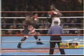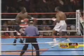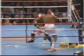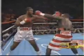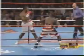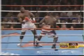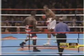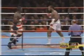Somebody is bleeding, and I think it is Rahman because there's blood on the left shoulder of Lewis. I think the right hand opened Rahman's left eye. And that left eye was bleeding in South Africa at the moment when Rahman knocked Lewis out. It created a sense of urgency for Rahman in South Africa, and he's bleeding above the left eye now. You don't want him to let Lennox Lewis get his rhythm with his jab.